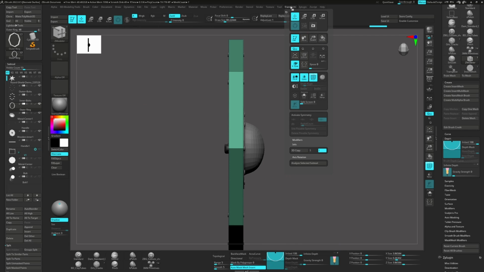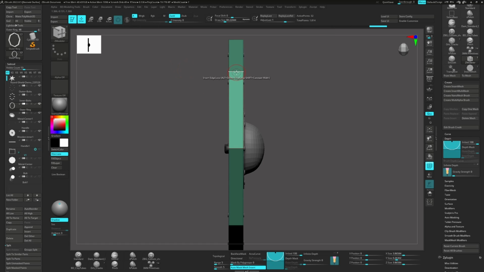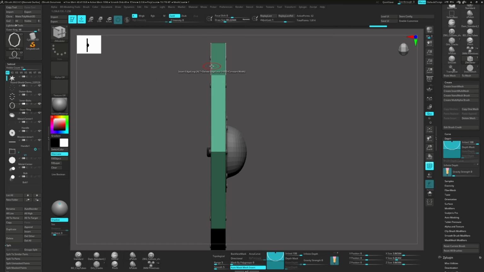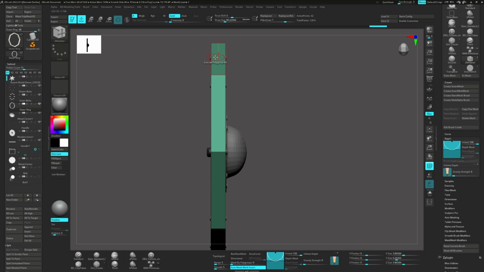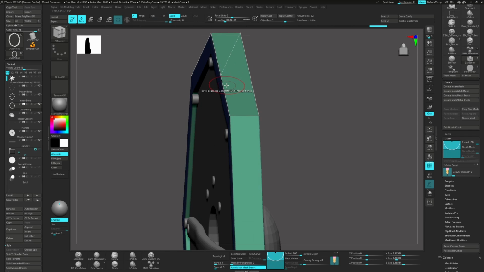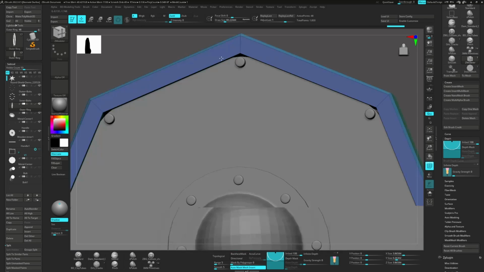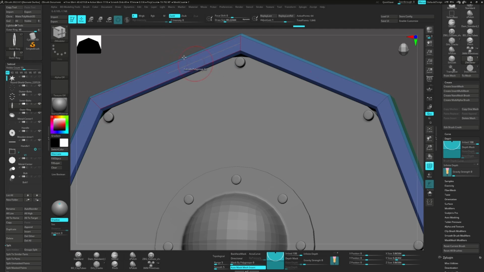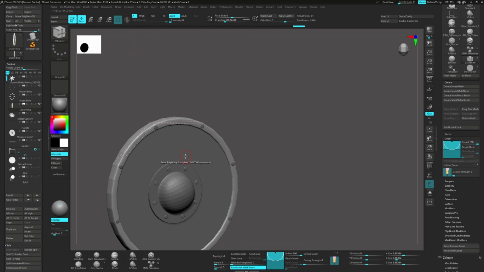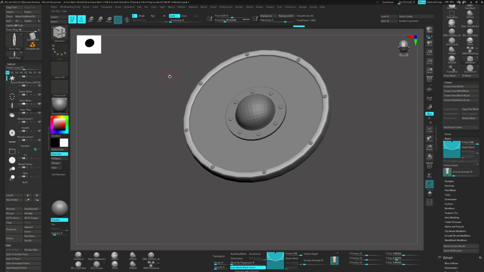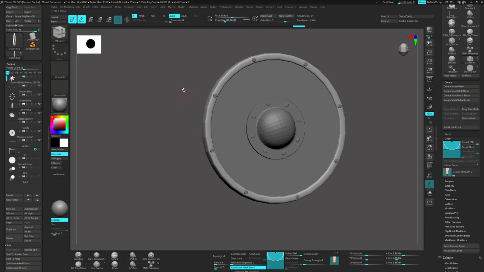I'm going to come over to transform, activate symmetry over X and Y. I'm going to hover over an edge. I'm going to go to bevel, edge loop complete, and then kind of reposition so I can see this a little better, and just give it a little bit of a bevel there. And then we're going to do this for the inside as well. And hit D again, Shift F, preview. That's looking like we need it to.